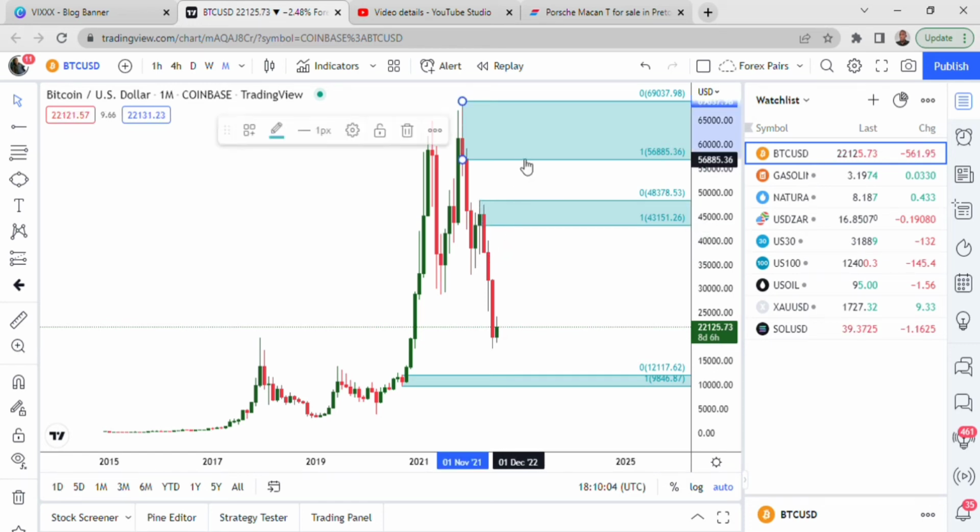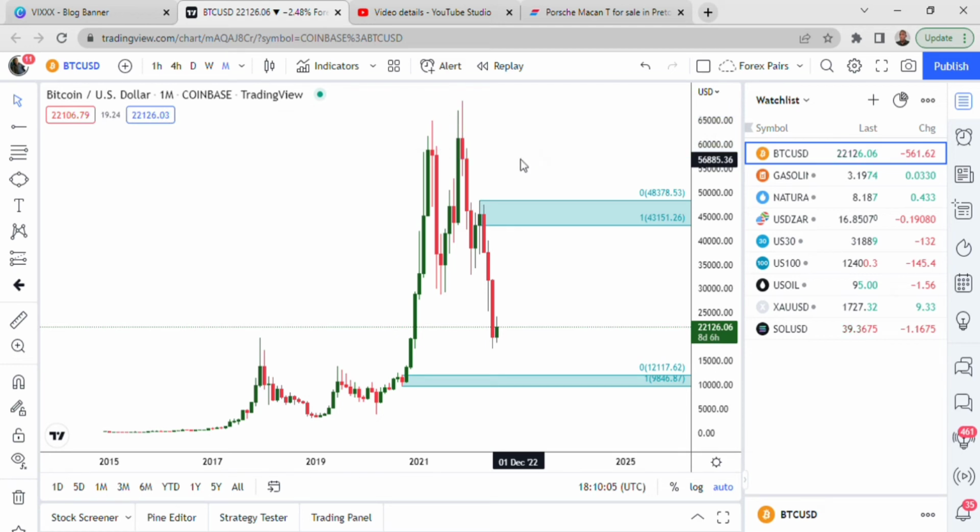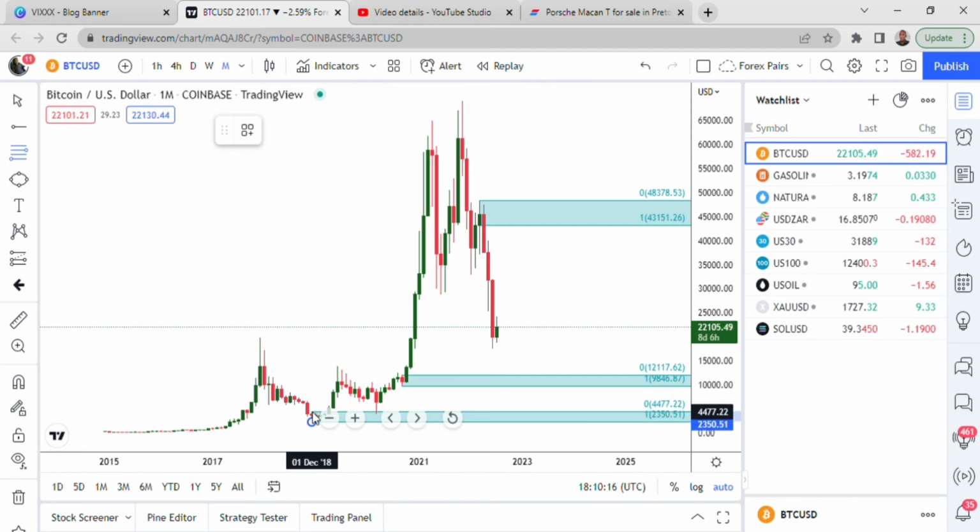Now this is still active, but because it's still far, I just delete it and keep only the nearest one, which is why on my chart I always mark just the nearest one. It's pointless for me to have something like this. That's why you'll never see me having something like this. It's there, it's active, yes, but for now it's not going to help me. I just need to know where the price is coming from and where it's going.